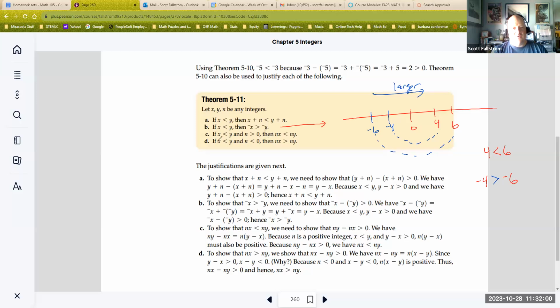Okay. And likewise, the next piece right here is talking about if you want to multiply by something. If you have an inequality and you multiply by a positive number, the inequality stays the same direction. But if you multiply by a negative, the inequality changes. So let's see here. 2 is definitely less than 4. If I multiply both sides by -3, so if n is equal to -3, I would then have -6 on one side and -12 on the other. And -6 is actually greater than -12 because it's closer to 0 and they're both negative. You could say it's more to the right on a number line. So that's what's happening with these theorems.